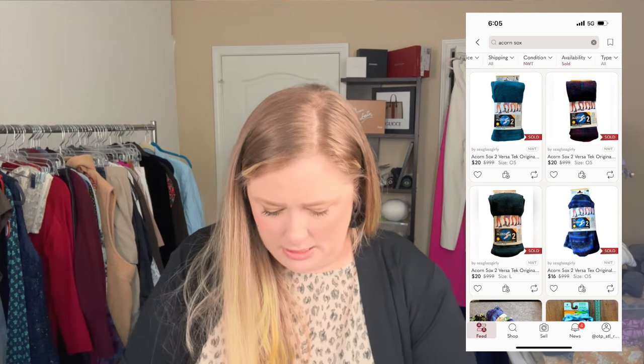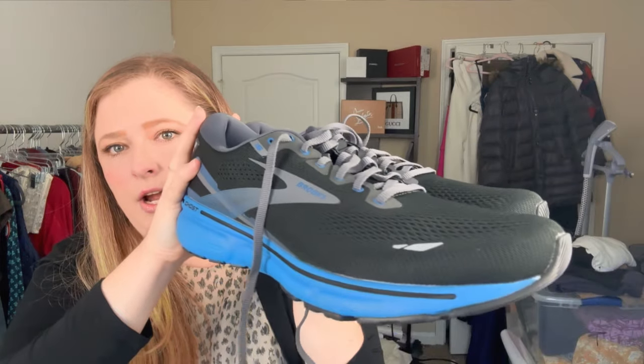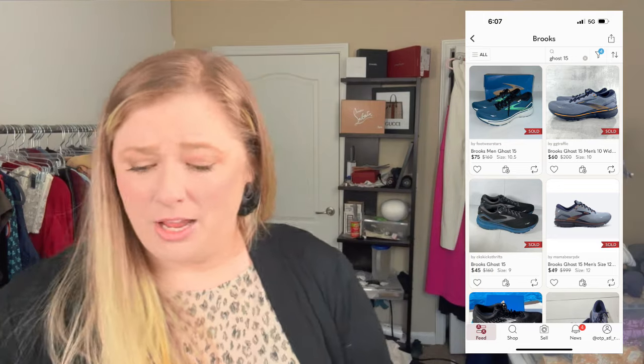I think I paid like four or five dollars a piece on these — these were the most fun prints they had, so the fact that they were NWT was great. This pair of men's Brooks Ghost — there's no way these were ever worn, or if they were it was just tried on inside. I paid $20 for these but they are men's size 15 in like-new condition. I think I should be able to get like $75 or so for them, and since my husband wears a size 13 and it's nearly impossible to find in stores, I imagine it's even harder to find a 15.